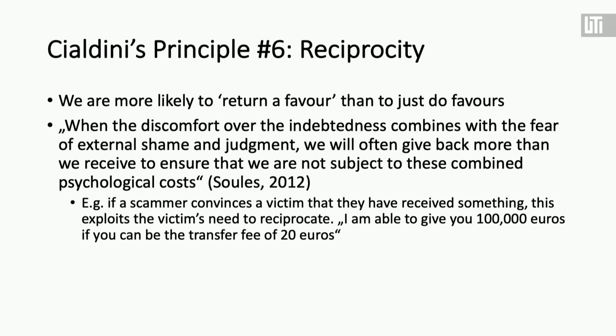So an example of this, let's say someone on the street offers you a flower, and then you take the flower, and then they say, well, I'm actually representing this charity. Could you please donate 10 euros? Now, since you've already received this flower, you might have an internal reaction: oh, now I have to give something because I've already received something. And so this can be used also in online scams.